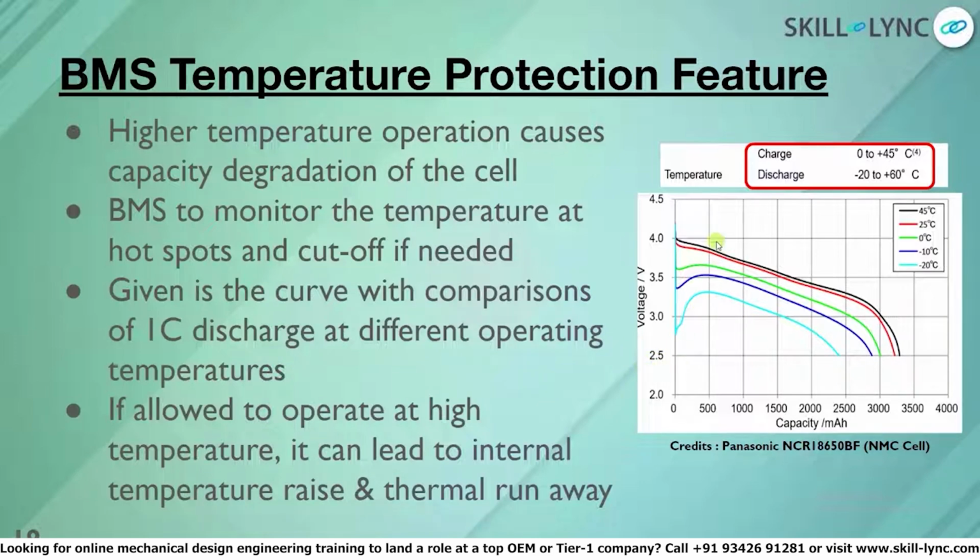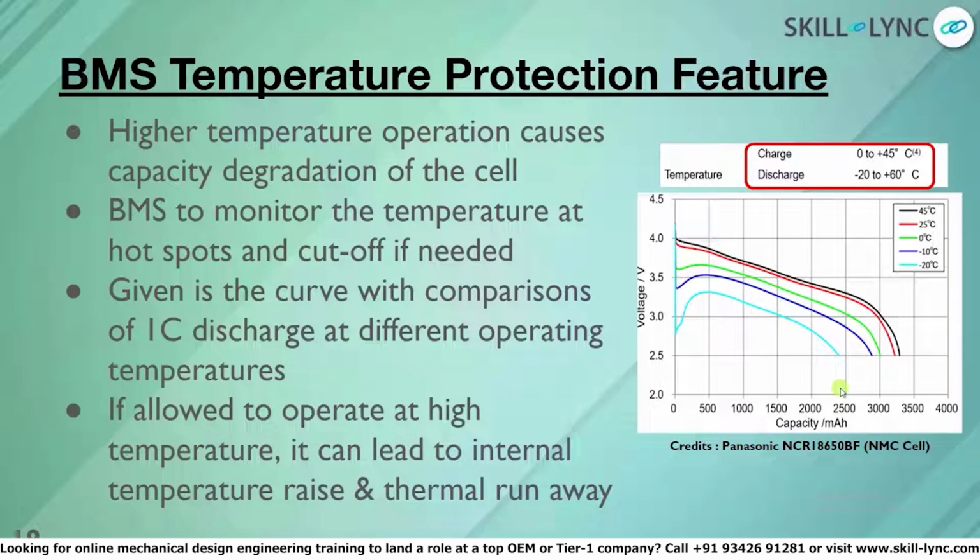Then besides that, we have a graph which shows the capacity of a cell, and you can see the capacity of that cell is affected by the temperature. This is a discharge curve, and we can see the curves from minus 20 to 60 degrees. Here the line at minus 20 degrees ends much earlier than the typical capacity, which at 25 degrees is the typical rated capacity, something around 3.25 Ah. And if we discharge the cell at minus 20 degrees, it ends before 2.5 Ah.